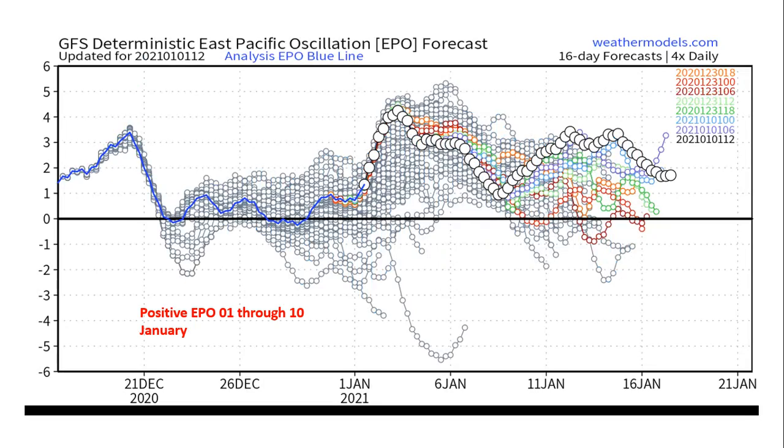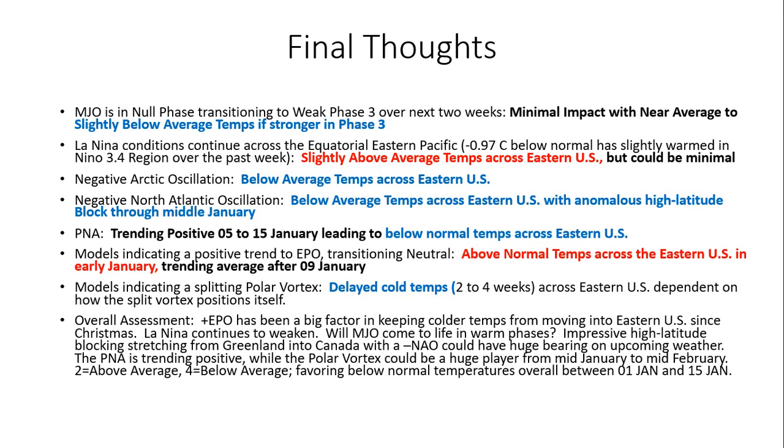Pacific influence. Okay. Next, La Nina conditions. I keep saying this every week, and I really believe that a lot of the winter forecasts, including my own, was based on La Nina being a fairly strong moderate one, and it's not going that direction, okay? I think people are forecasting La Nina to be the dominant force for January and February here as we head into the real big-time cold months of the winter. But I just don't see it now.